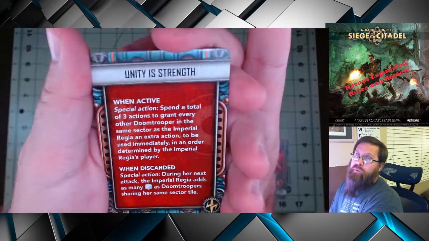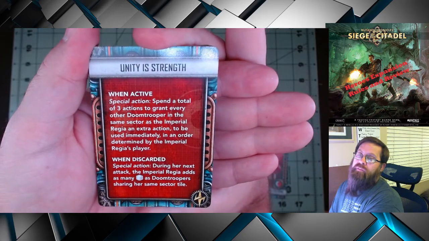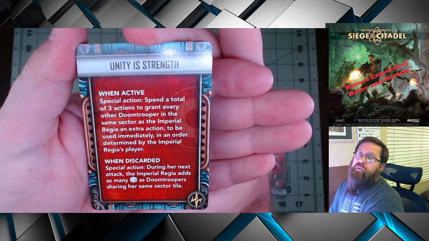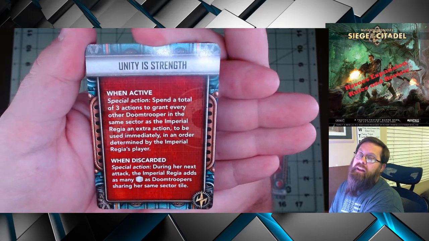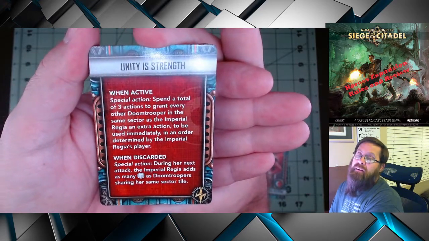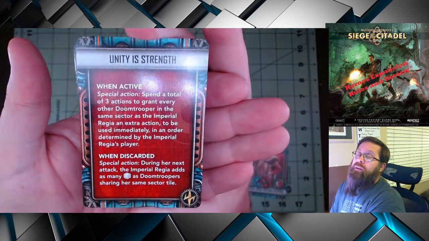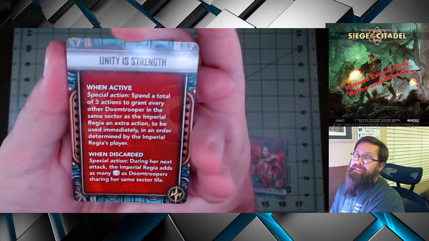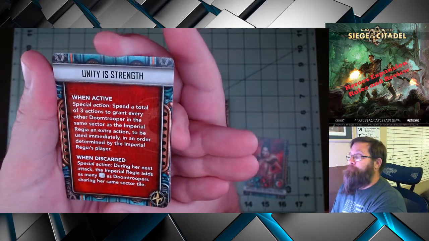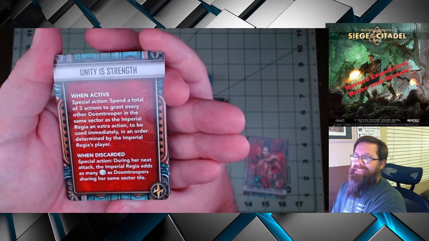And Unity is Strength. When active, as a special action, spend a total of 3 actions, so basically all of her actions, to grant every other Doom Trooper in the same sector as the Imperial Reggia an extra action to be used immediately in an order determined by the Imperial Reggia's player. So, in my 12-player game, that's going to be pretty ridiculous. Sacrifice 3 actions to get 10 more. I think I'm going to hide this card. We'll see.